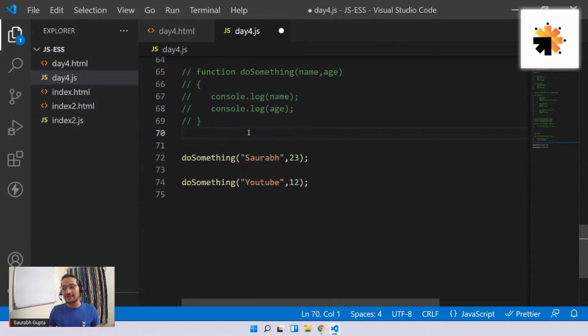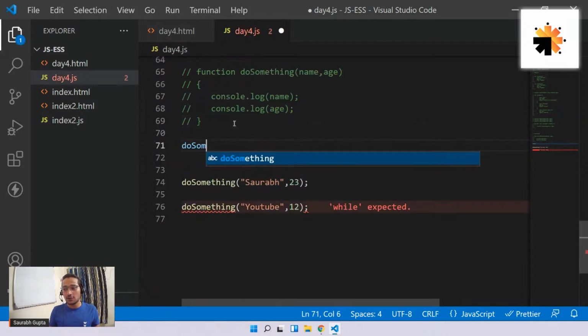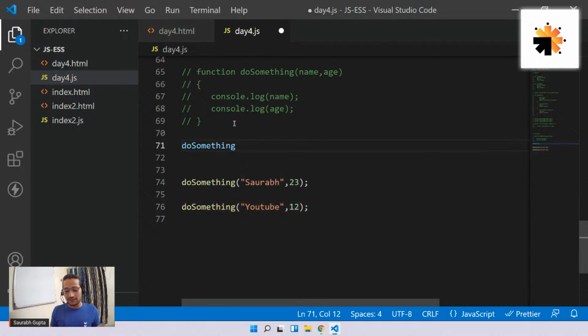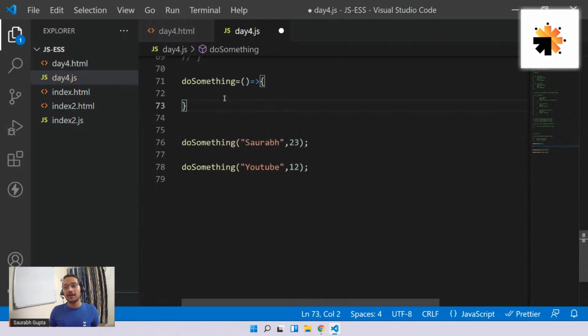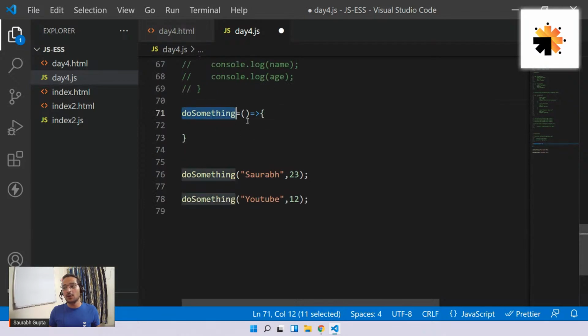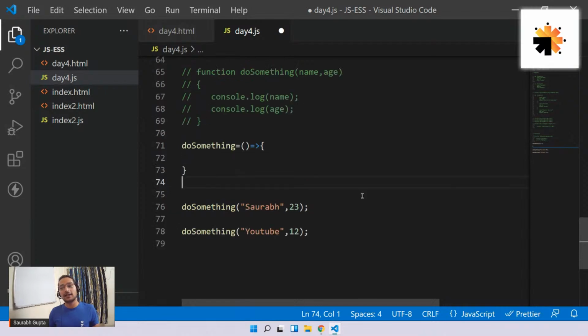And it's very simple, guys. See, you do this. To do something, first give the name, then equals to, then your brackets, and then the arrow. And now here we go. That's how you create it. So name of the function equal to your parenthesis and then arrow and then your curly brackets. That's how you simply create an arrow function. Now this function keyword is removed. You don't have to use that function keyword anymore.